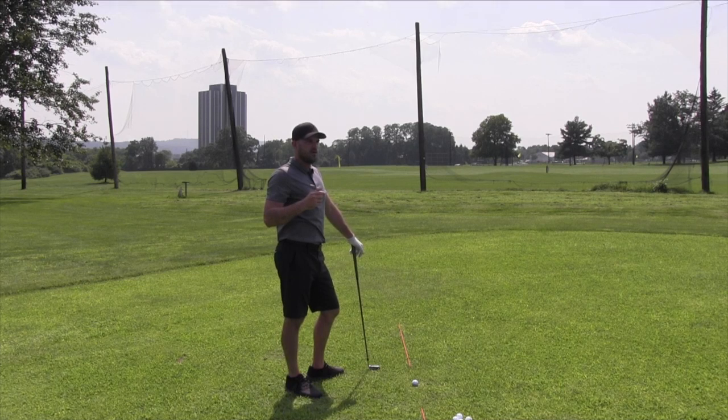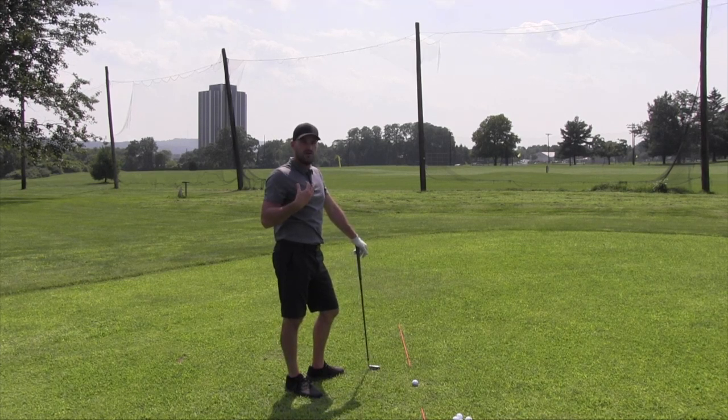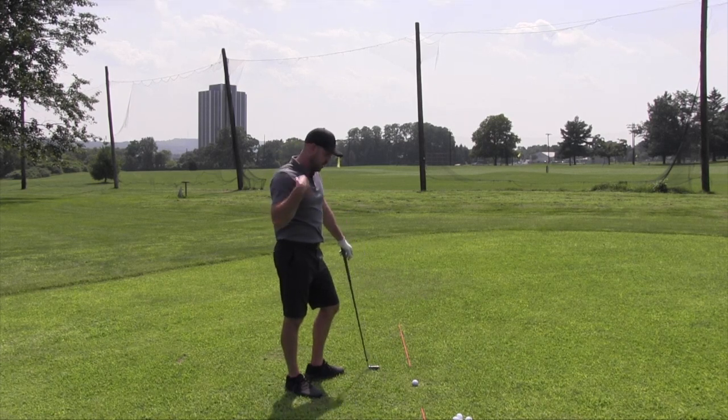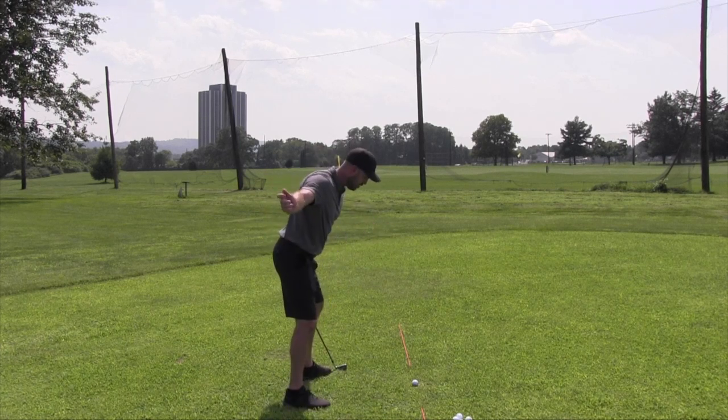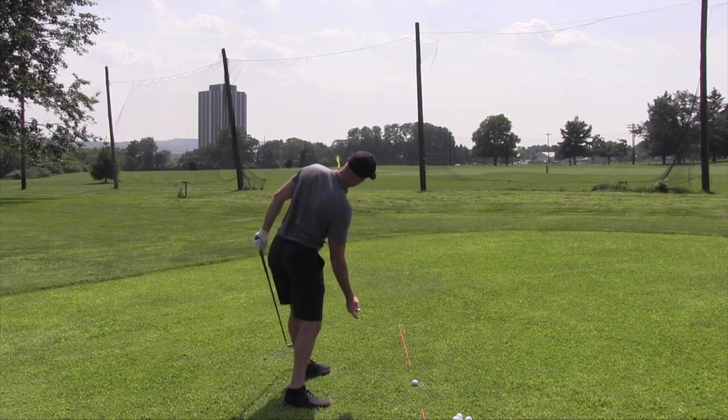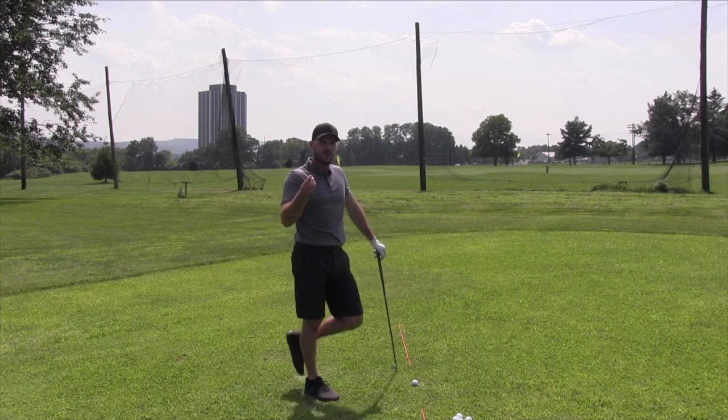And I started playing around with that, and lo and behold, that works great for me. Every time I make my right shoulder really high, it's easy for me to hit a draw. And then me, being the smart guy that I am, thought, well, if my right shoulder works really high to hit a draw, what if my right shoulder works really low? Will that help me hit a fade? And it did help me hit a fade.